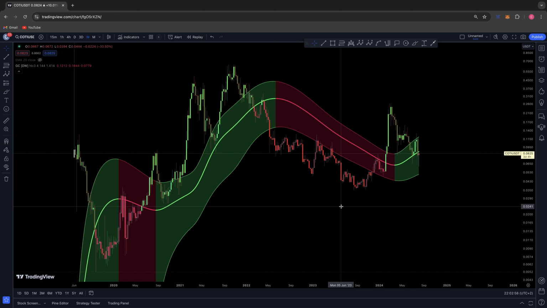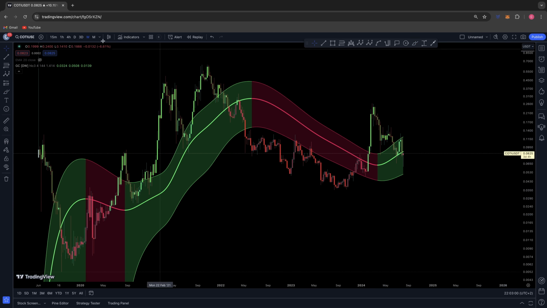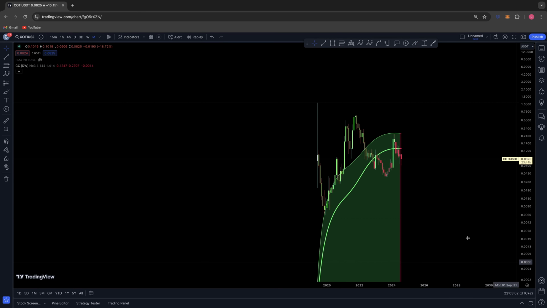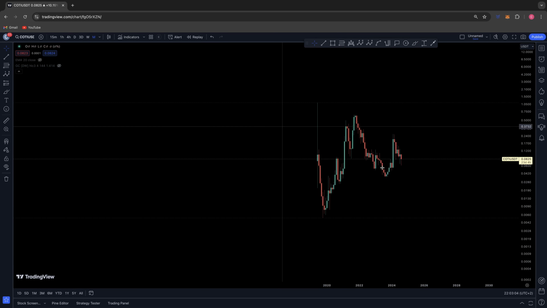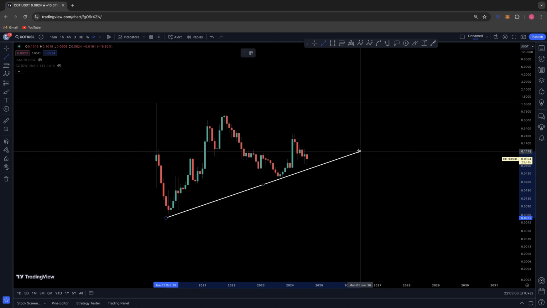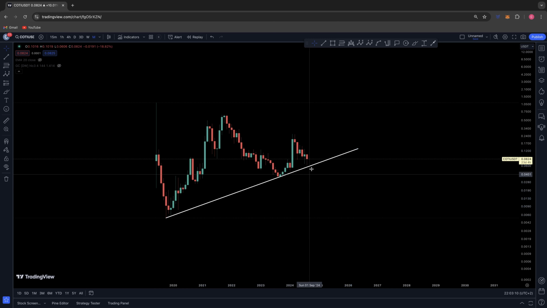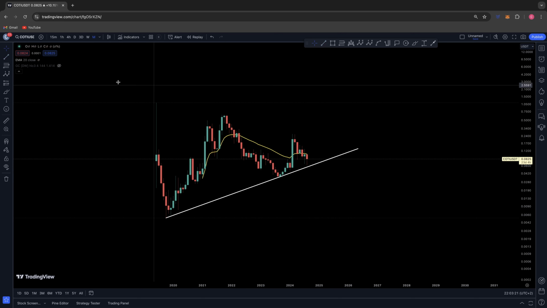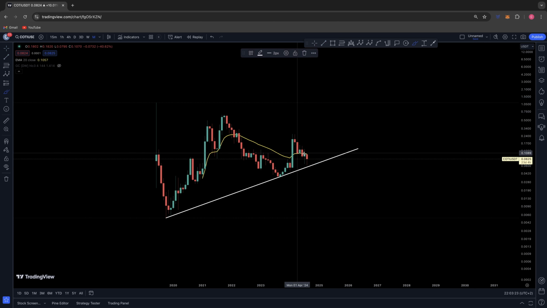So that's my quick update today for you on COTI, guys. My overall key takeaway is that right now we are bouncing off of key multi-year ascending support. This ascending support has to hold for COTI to validate further upside. I'm looking for some sort of coil up here between the 20 EMA and this ascending support. So right now I think we're going to see a squeeze on the EMA and the support over the next couple of months, and look for the break.